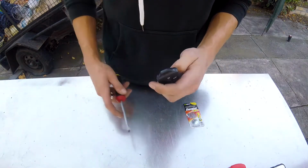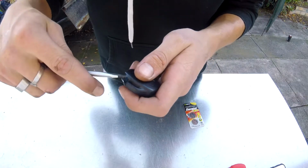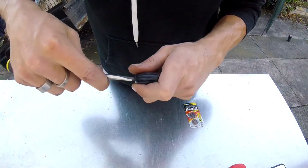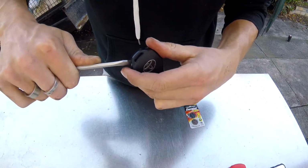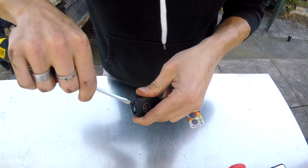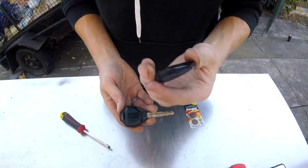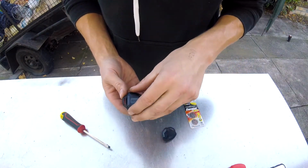I don't have that. So you can see right there, you got a little cutout that you can jam a screwdriver in. So just go ahead, be careful, just don't damage it. And then you can work it around. And the back, so the back with the logo should pop off. Ta-da, that was pretty easy.